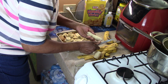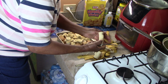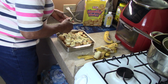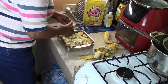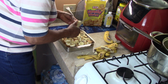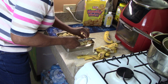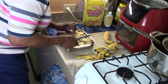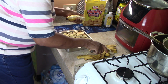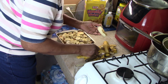The ripe part I'm not going to use, the one that's really, really ripe. See how I'm just cutting this off? Okay, I'm going to use that part. Okay, I'm gonna do one more banana. So I think I use maybe 6 to 8 bananas total.